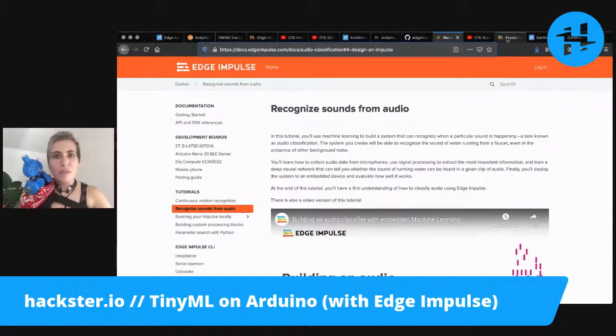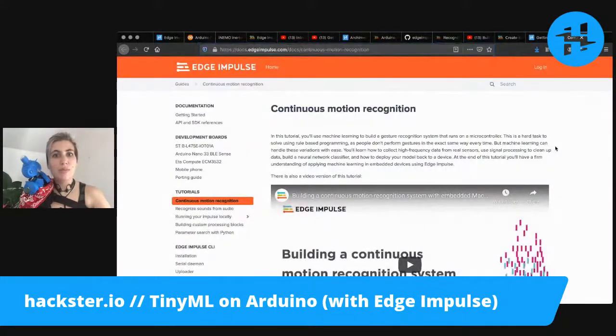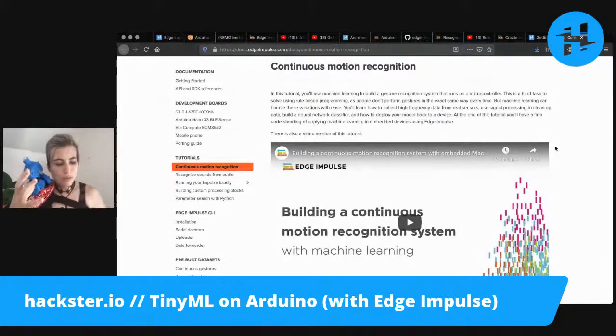And they also have another one for continuous motion recognition. So if you're moving the Arduino around, like we said, it has 9-axis motion detection, you'd be able to recognize different types of actions. For example, if you want to recognize doing one type of gesture versus another one, you could. If you want to recognize whether something is moving forward or moving in a circle constantly versus stopped or moving back and forth rapidly, you could do that. All kinds of cool examples. The one that we did with Zach was about recognizing gestures.